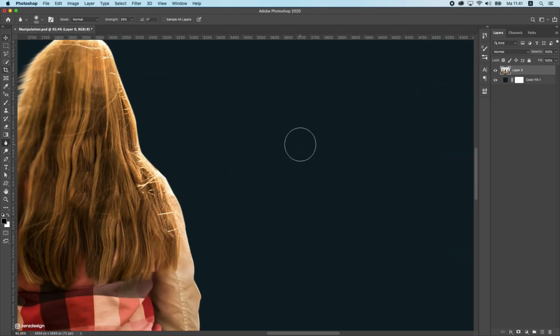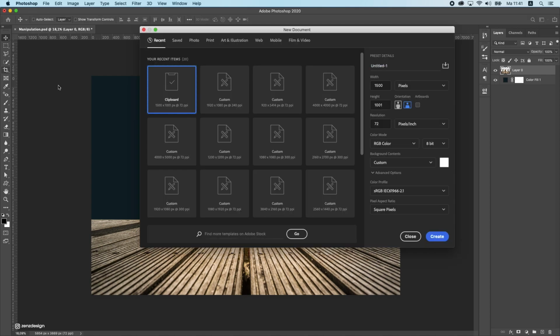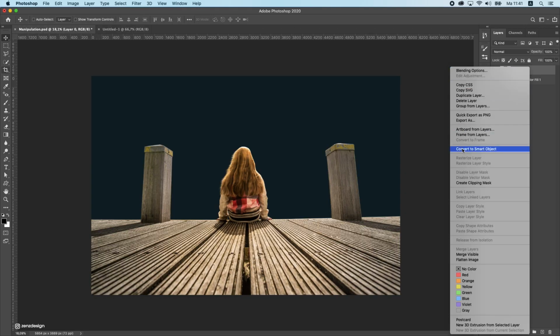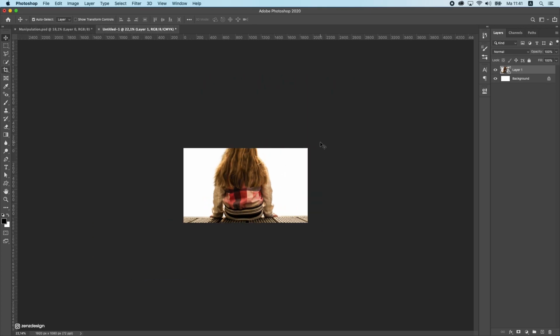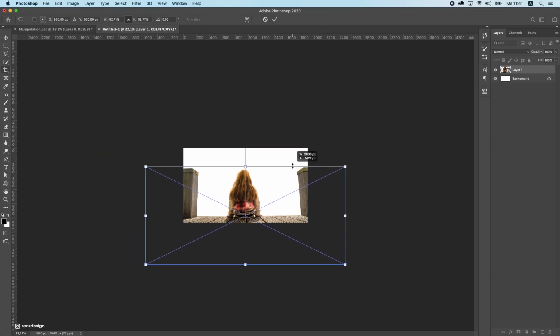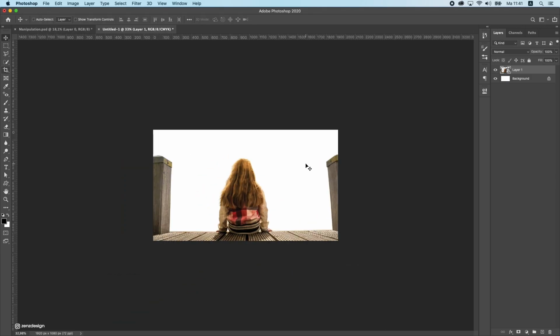All right, now what we can do is just import this in a new file. I'm going to press Ctrl N, Command N on Mac, and make a widescreen image. So press create, and now I can just right-click the smart object and put this here. So this is the file I'll be working in. Now let's press Ctrl T to resize this, maybe something like this. For now, I can always resize it later on.